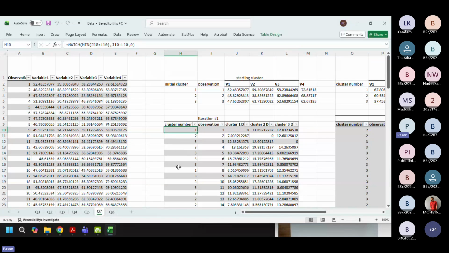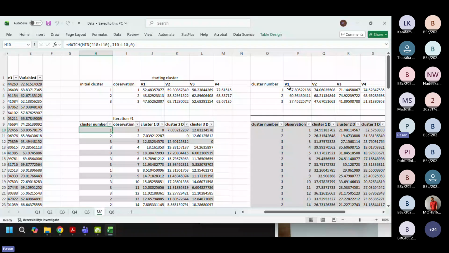So that is the MATCH function we are using. And once you put the cluster ID there, you can use that cluster number here for the AVERAGEIF function.